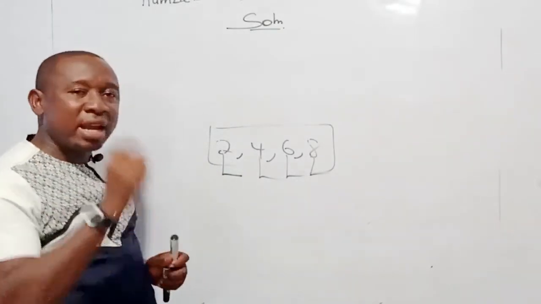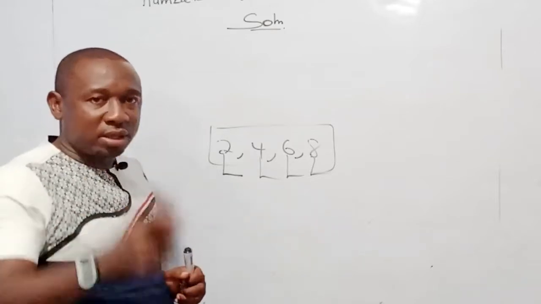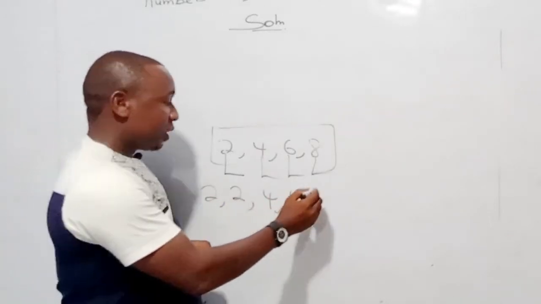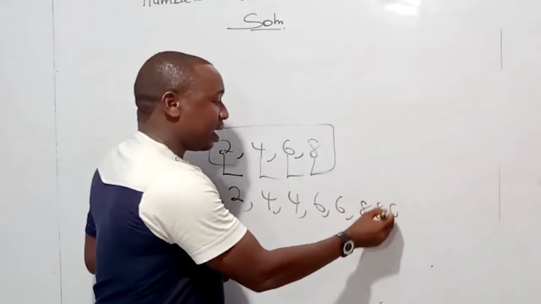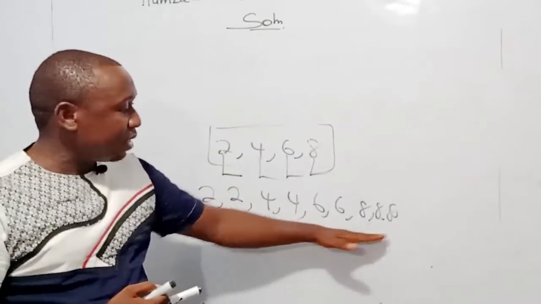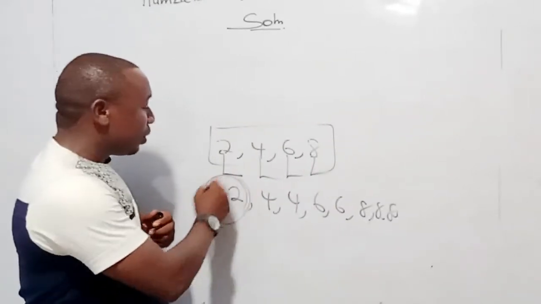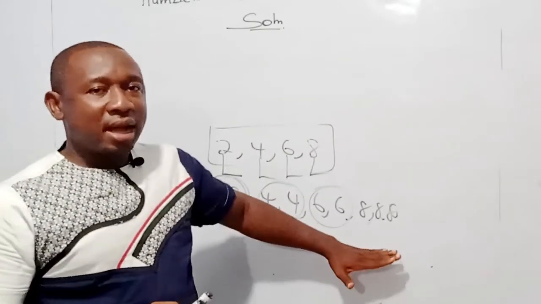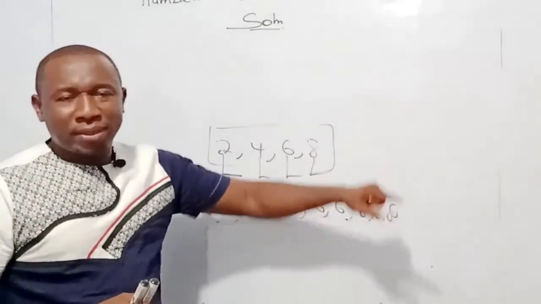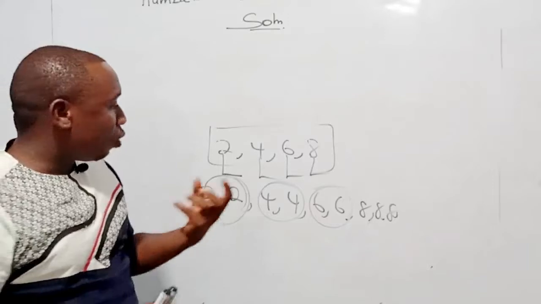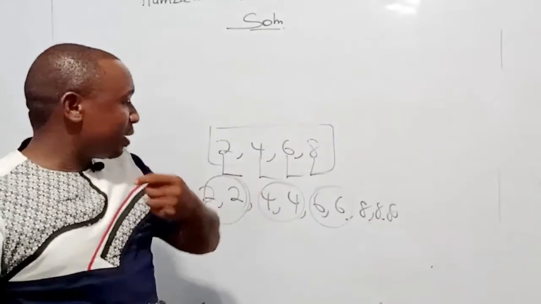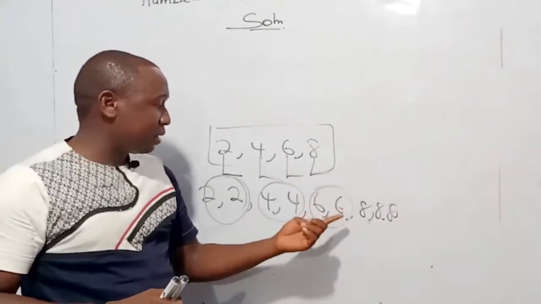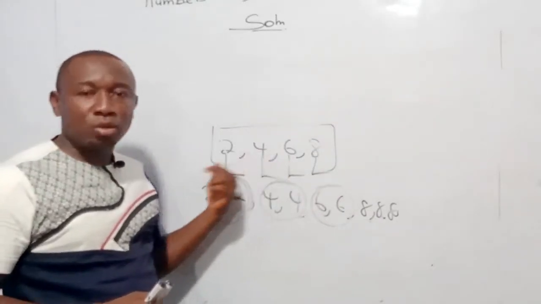In instances where the observations repeat themselves, for instance, 2, 2, 4, 4, 6, 6, 8, 8, 8, it is clear from the data given here that the 2 is repeating itself, the 4 is repeating itself, and the 6 is also repeating itself. The meaning is that each observation occurs with its own frequency. And what we mean by frequency is the number of times an item appears in a data set. So clearly 8 appears 3 times, 6 appears 2 times, 4 appears 2 times, and 2 also appears 2 times.